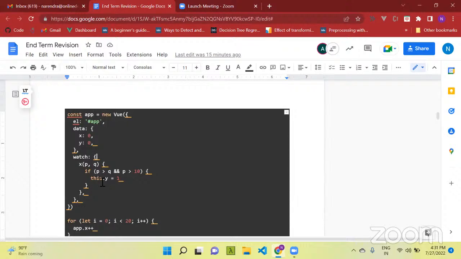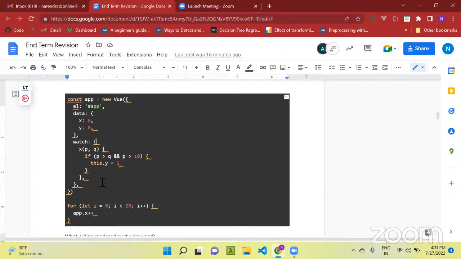So we are going to watch the value of x, and if the new value of x is greater than the old value, and it's also greater than 10, then the value of y will become 1.